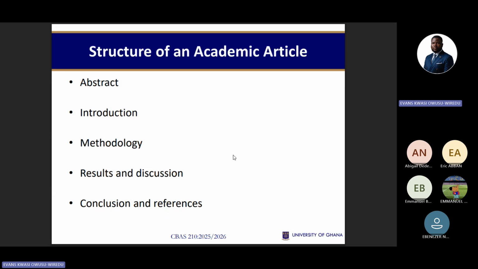So the structure of academic writing, these are the key main things. From the beginning to the end, it starts with an idea, which means the abstract. Very important. For you to write an academic article, it starts with an idea, and then you begin with your introduction. You must have a method that you follow, the methodology, even the way you position your points and present them. Then your results, and the discussion on your results, comparing it with others and all that. Then you must have a conclusion on the solution or the problem that it has solved.